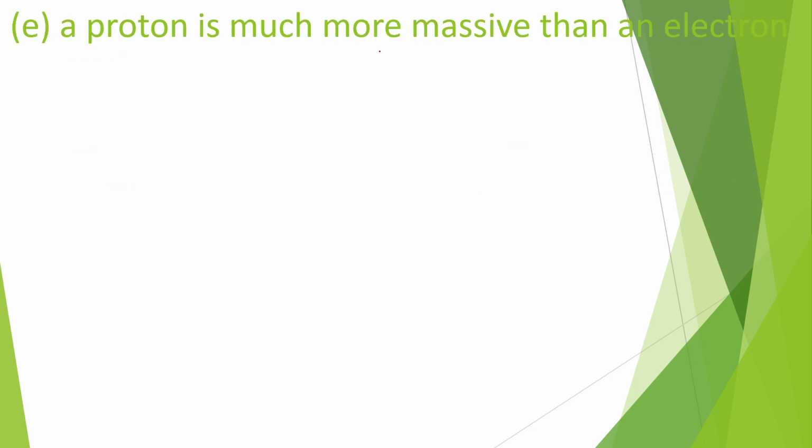Okay. A proton is much more massive than an electron. You can say it's a true statement. If you compare the mass of the proton and electron, you know the mass of the proton is around 2000 times more than the mass of the electron. So this is a true statement. No need to reframe the sentence.